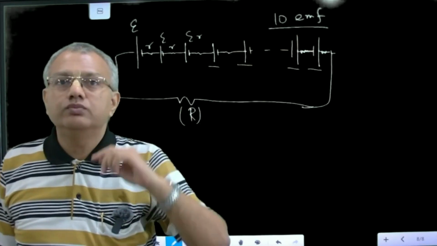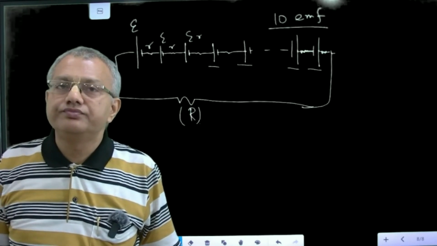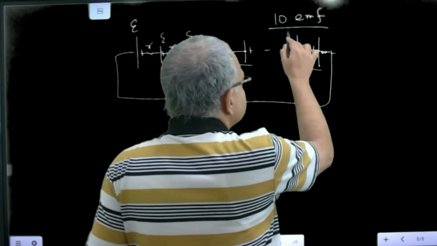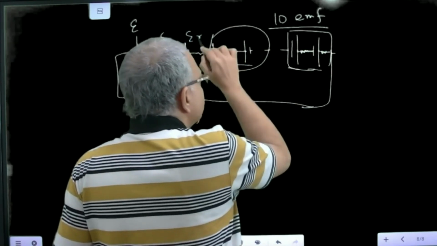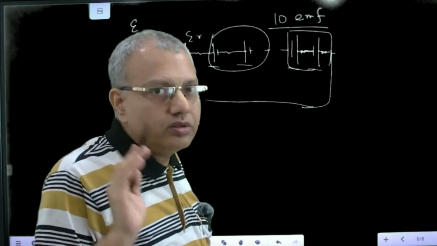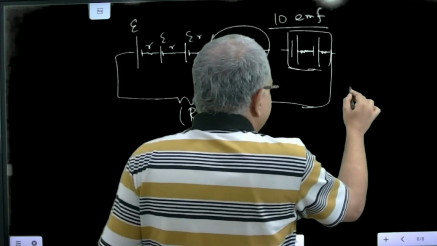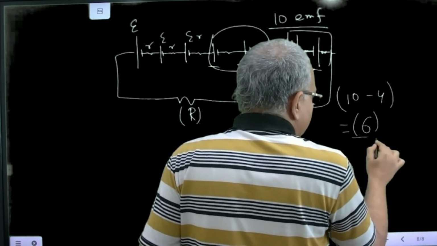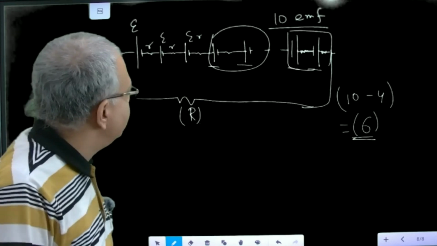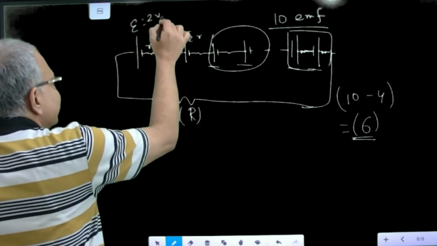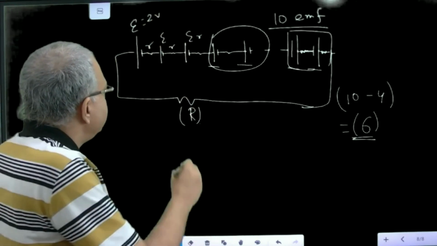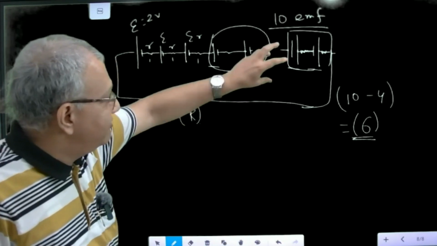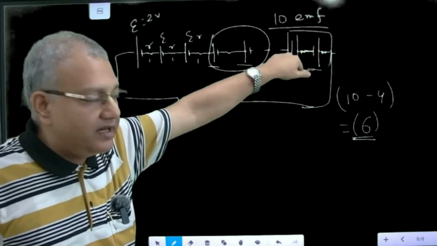2 will cancel another 2. Simple. So what is the remaining? This 2 cancelling 2, so total 4. Then 10 minus 4, the effect of 6 cells is going to remain. Each cell, I'm going to think of as a 2-volt cell. Each internal resistance is 1, 1, 1. When it is connected in this reverse manner, what is the total current?